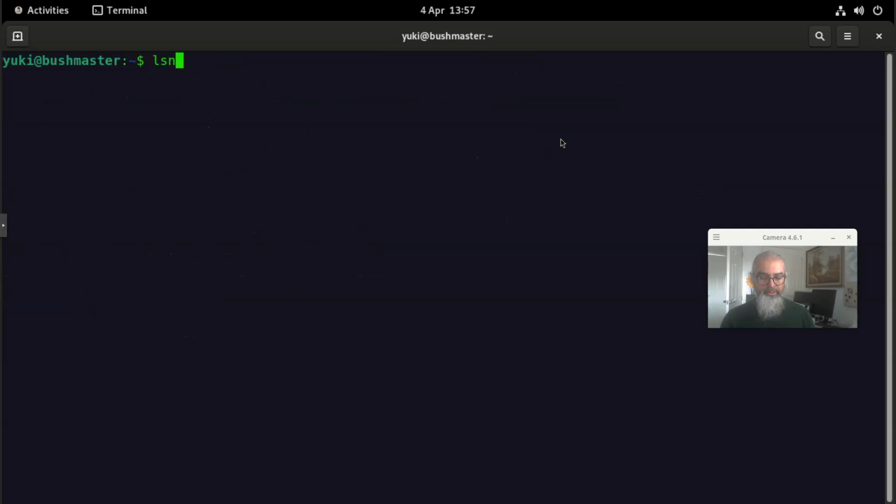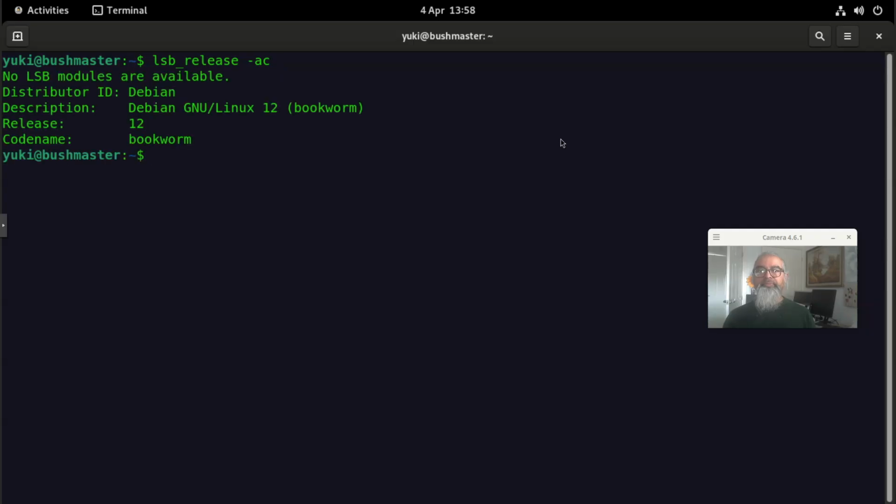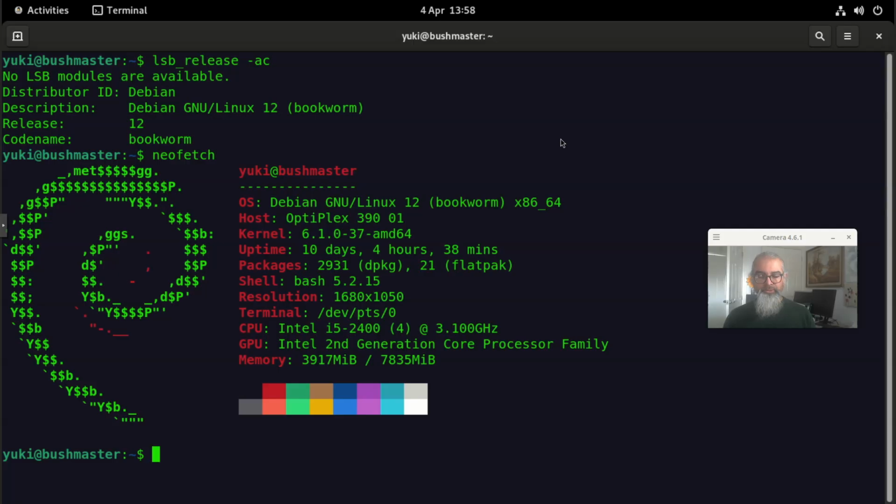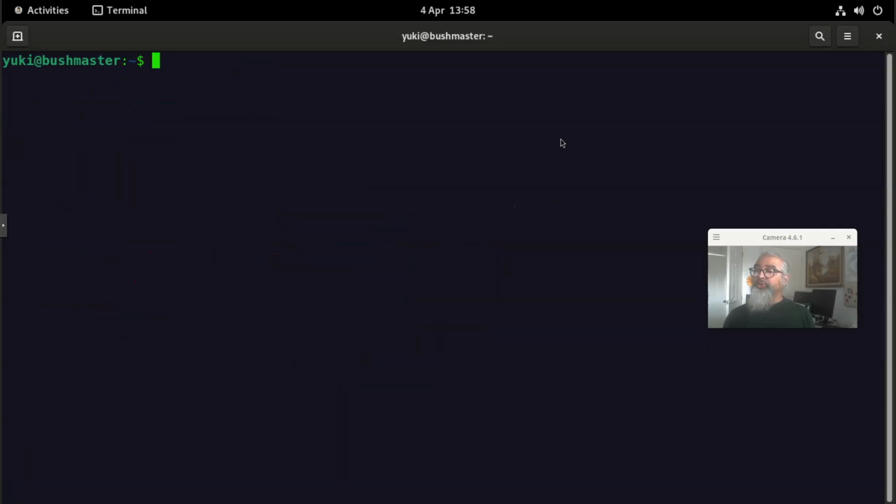So we can check it with lsb_release. It's a bit sluggish, but that's fine. And as you can see, it's the Debian 12 server. You can also do neofetch now, because Debian 12 has neofetch. So we've done that. The last thing I want to do is test my SFTP server. I have two SFTP servers, secure file transfer protocol, that have port forwarding, so I can access them remotely.